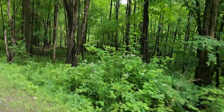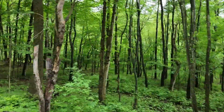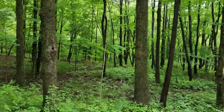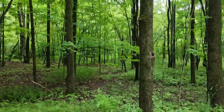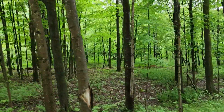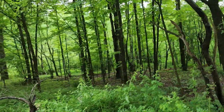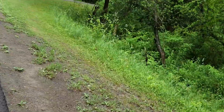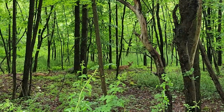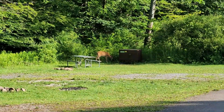Here's a deer we saw in the field one day as well. And then Koakai and I were out on a walk. We were on the road where the Red House General Store is. These are the woods between that road and the creek that leads to the other side where the A-loop is, where we were camping. And we noticed these deer bedded down in the middle of the day. Well, I noticed them. Koakai didn't see them, and I was trying to keep him quiet, and then zooming in to see these deer. It's not often you see deer bedded down during the day that are just sitting there like that.